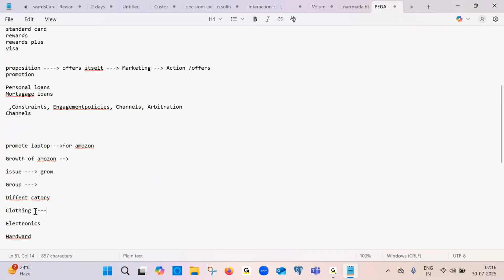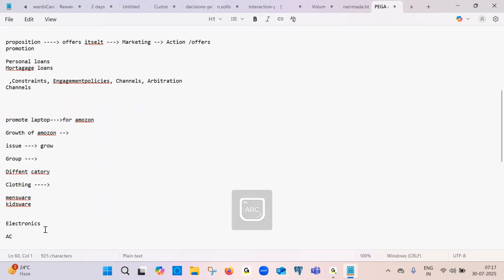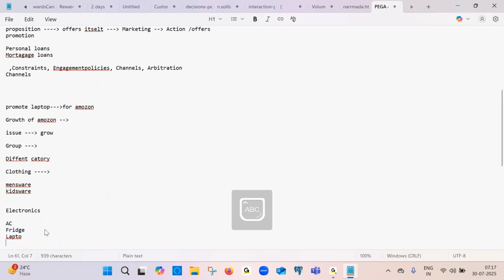If it is the category of clothing, we may have menswear and kids wear, like this. But when it comes to electronics, we may have different types like AC, fridge, and laptop. This is also one kind of electronic gadget.